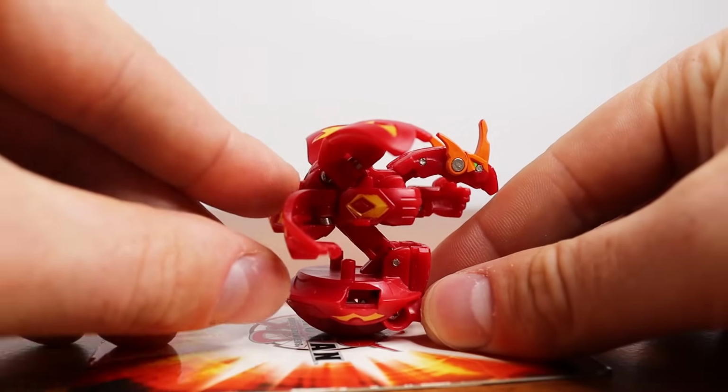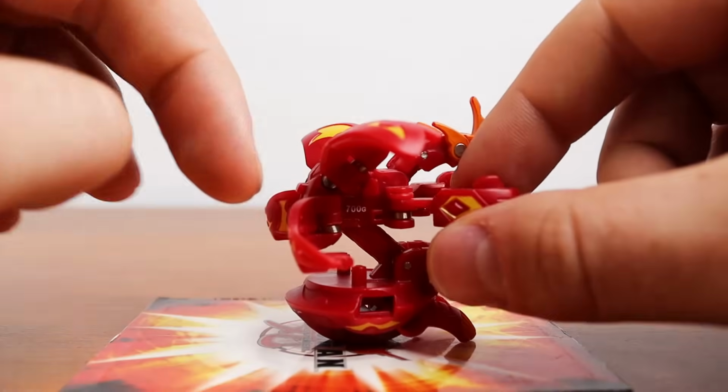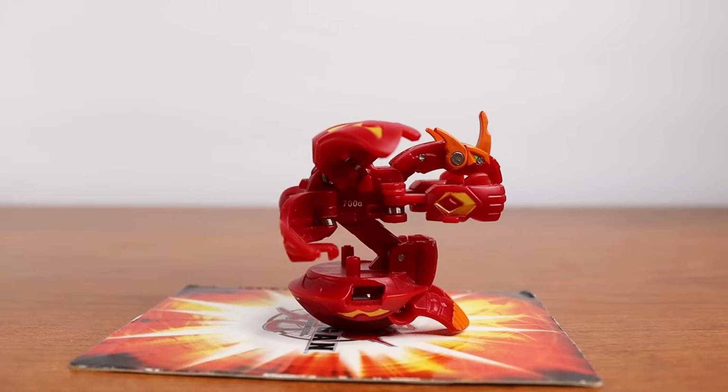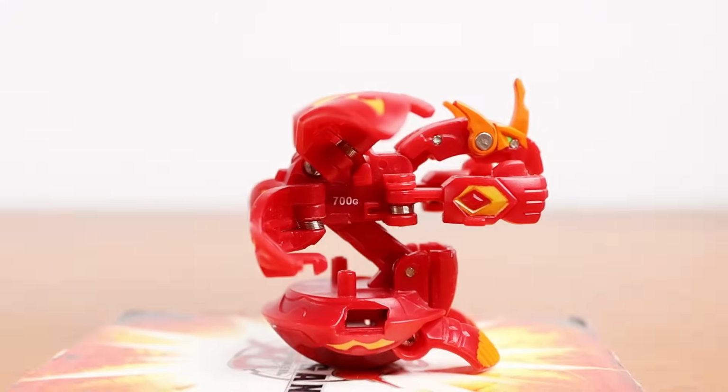His hands pop out. So just like that. And he actually has 700 Gs. So right there you can see it. It's a little bit hard in this lighting, but I can zoom in for you. 700 Gs right there. Perfect.